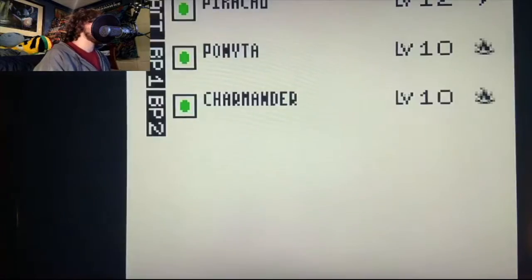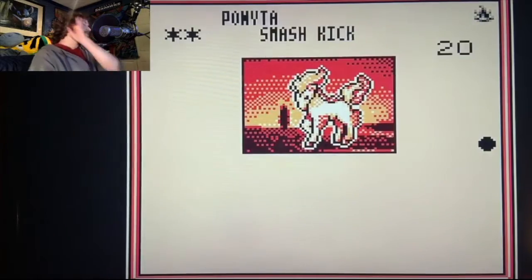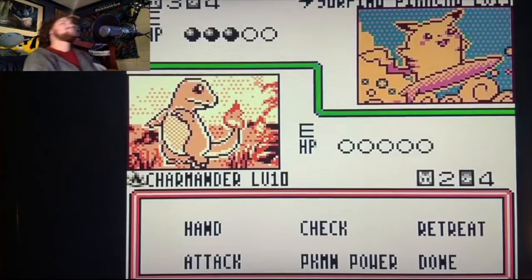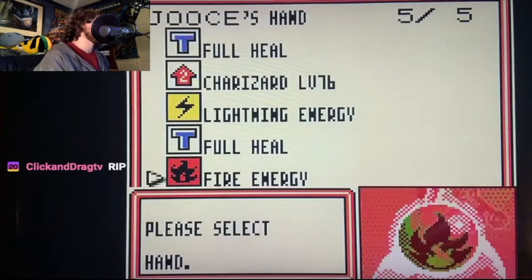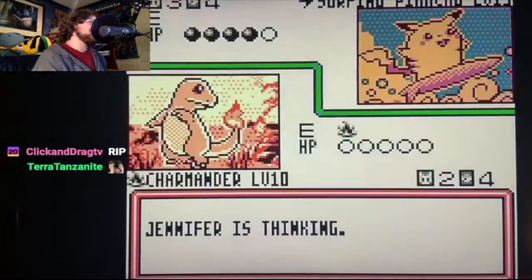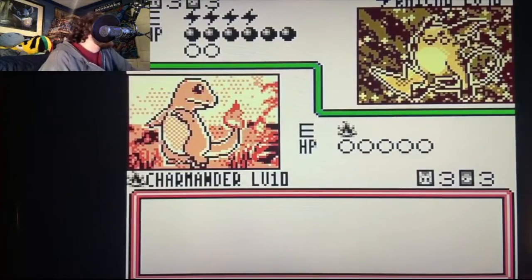I think Ponyta is ready. Whoops. Where's Ponyta? Ponyta's down here. Yeah, Ponyta's ready. You know what we about to do? We're gonna spend the lightning... Fuck! Shit! It's so fast! I didn't mean to. Can I retreat? I need one energy. Alright, well, I guess I was gonna work on you anyway. Scratch him up! Alright, we're gonna waste the energy that's on Charmander to get Ponyta out, that I meant to do. Aw, fuck me! That's bad.